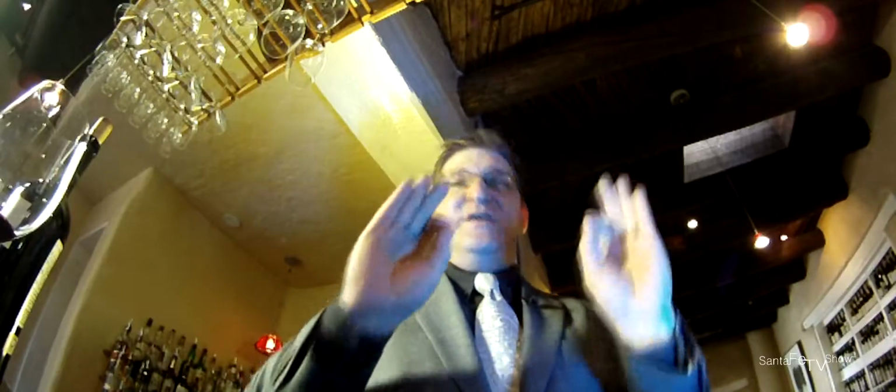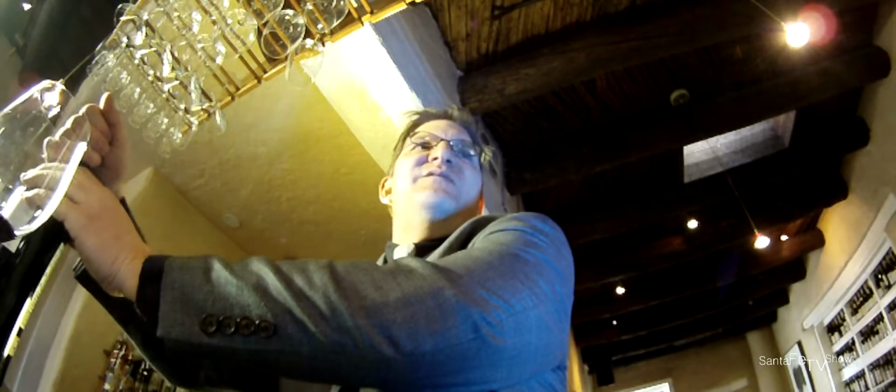Step five. And finally, step five, which really doesn't pertain to the tasting room, but it does pertain to when you're in a restaurant. Okay, and I want to be very clear about this, I don't want you to be one of these. When somebody puts the cork down in front of you, don't do this. Don't be a cork sniffer. Do you understand? Don't be a cork sniffer, okay?